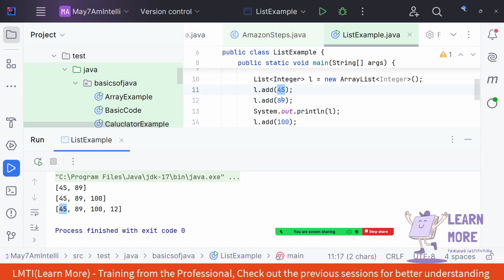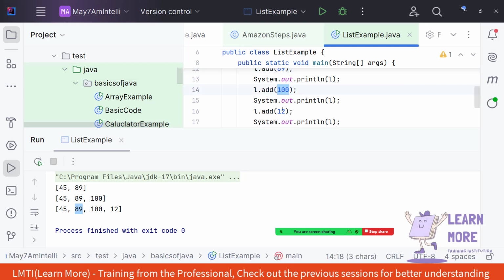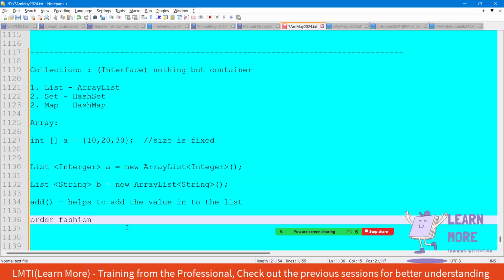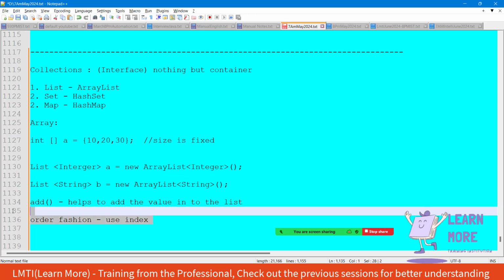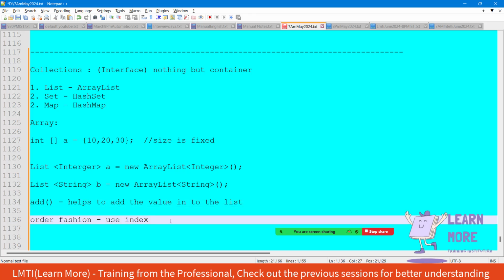Then this 89, the new value, will be in the first index. Then the next new value will be in the second index, then the third index. So it will maintain the index order, which we call an ordered fashion. Whenever required, with the help of the index, we can retrieve the specific value.